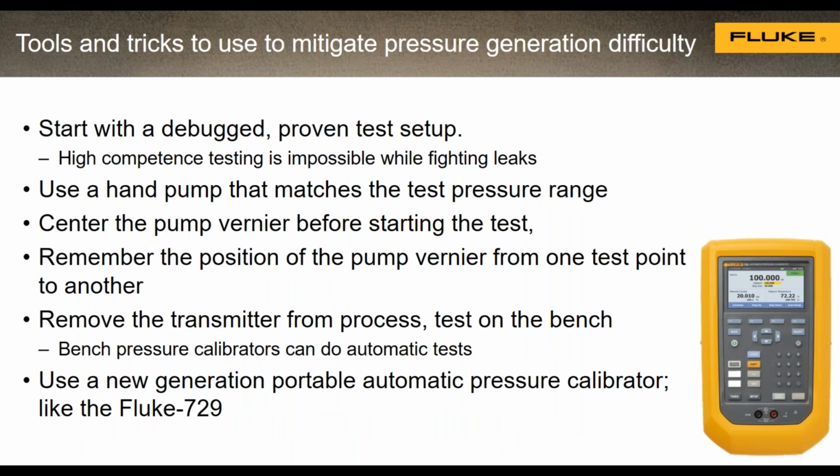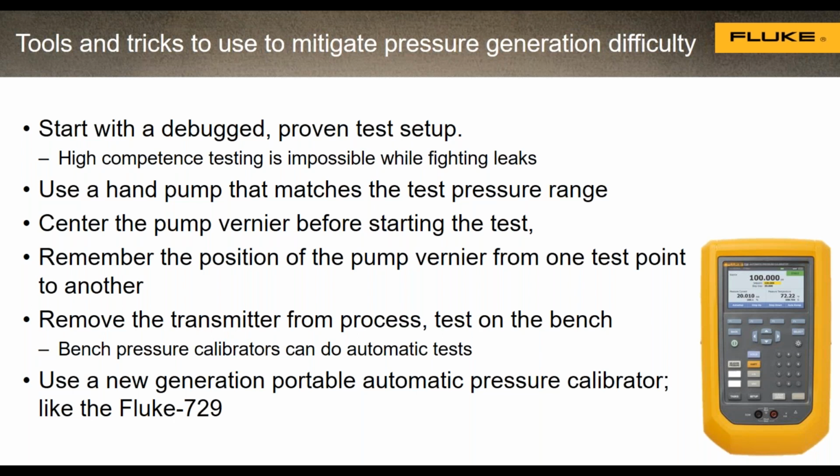So let's take a look at a couple of tricks you can do. Again, first thing you want to do is test your setup before you go out. Try to resolve any leaks. Get a hand pump that matches the application. There are lots of pumps out there. Some are low pressure pumps, some are medium pressure. Then you've got the high end pumps that go up to 10,000 PSI, which are hydraulic. Make sure you have the right pump for the right application. Make sure that you use the veneer properly. I've seen a lot of times, and I've done it myself, you pump up to the pressure you want, but you're a little bit too high, so you turn the veneer, but you didn't center it first. So now you have to retest because you've got to center that veneer and give yourself some leeway in either direction. And you want to retest that every time you go from one test point to the next.